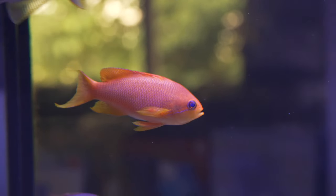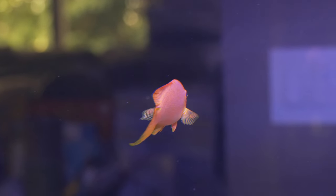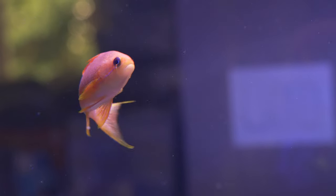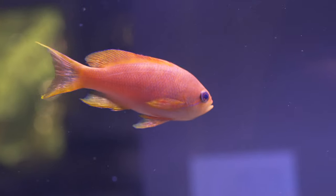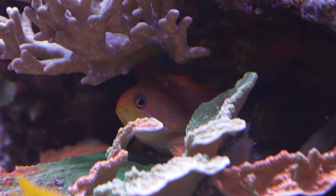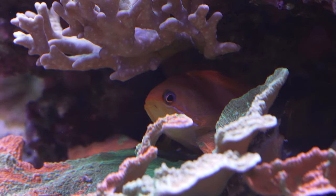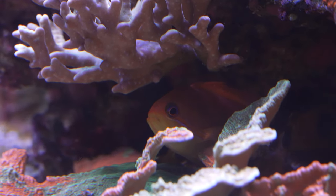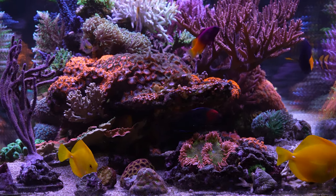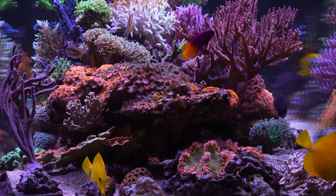If you're looking for open-water swimmers, anthias are always a great choice — very active fish that are all over the tank. This one is super bubbly, always out checking me out by the glass, and if he wants to chill for a while he perches on the montipora below the rock. They're very active so they need lots of food — an auto feeder is always a good idea with anthias — but otherwise they're pretty easy fish.